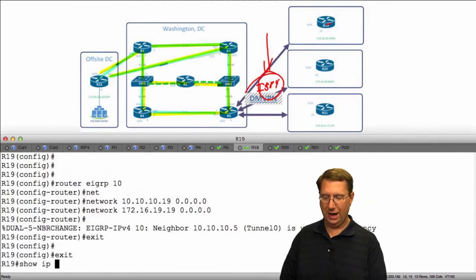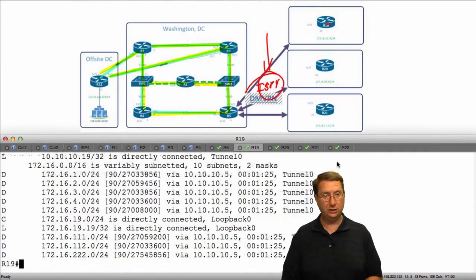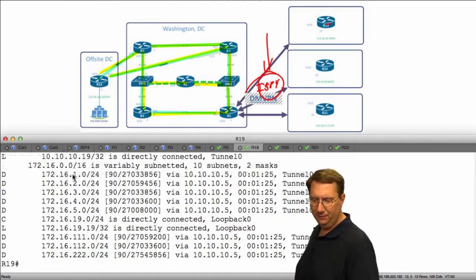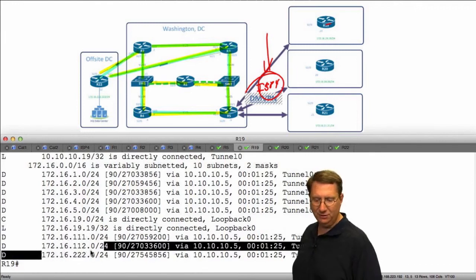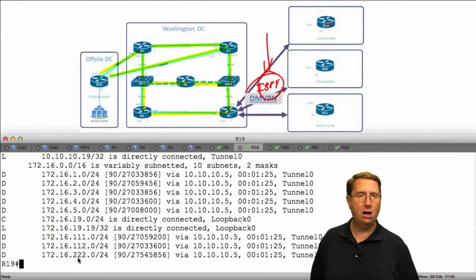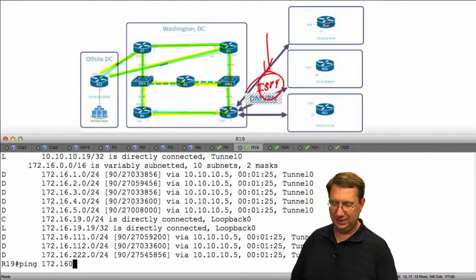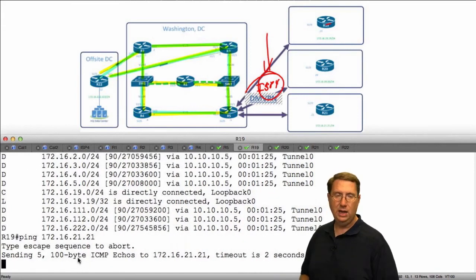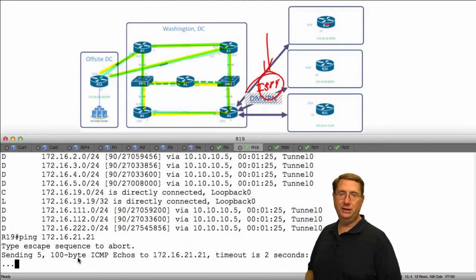Exit. Show IP route. And we've got a lot of information here that we can see. Let's go through the loopbacks and see if we can verify them. R1, R2, R3, R4, and R5. I have 19, which is my loopback, and I can see that it's directly connected, local and connected, right here. And then I have my Ethernet segments that I'm learning are the advertised ones coming from Cat1, Cat2, and from R22, but I don't have any knowledge about 20 and 21. So let's verify that one more time. I'll ping 172.16.21.21, and I have zero reachability. Now the rationale behind why I have zero reachability boils down to, again, the split horizon behavior.